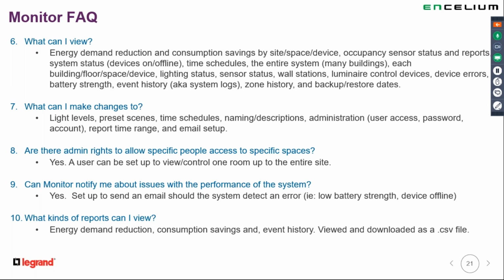So what can I make changes to within Monitor? You can change light levels, preset scenes, time schedules, the naming and descriptions, your administration, i.e. user access and passwords to your account, the report time range, you can zoom in to look at a particular week or a particular minute, and the email setup.